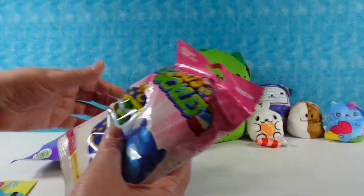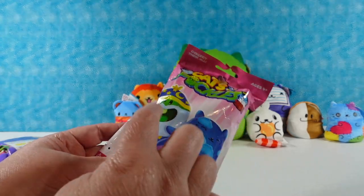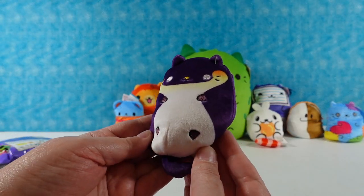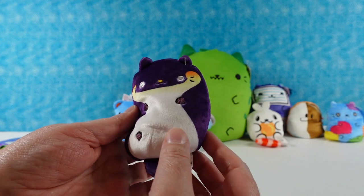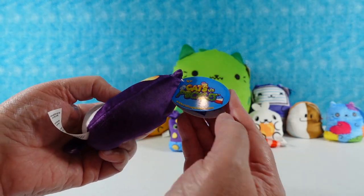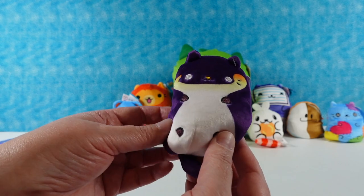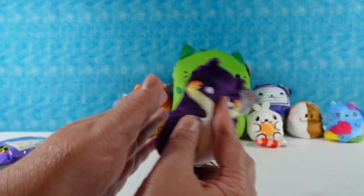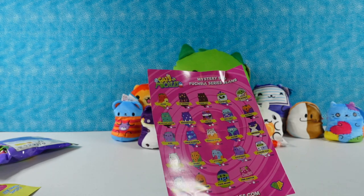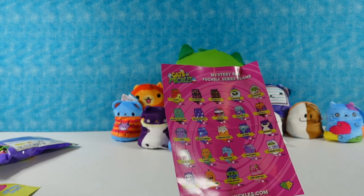Oh, I have a big cats versus pickles too — the fuchsia collection, same collection. Let's try to get Paul this wizard pickle here. Oh, we don't have a pickle but this is a gorgeous purple cat. I'm trying to guess what this one would be... Emperor! The perfect penguin — oh, an Emperor Penguin! That makes sense now with the orange and yellow. I just can't get over how soft these are. From this collection — get it, they're perfect! The wizard's name is Pickledore. I love him, I want him. And there's also Pumpkin Spice!